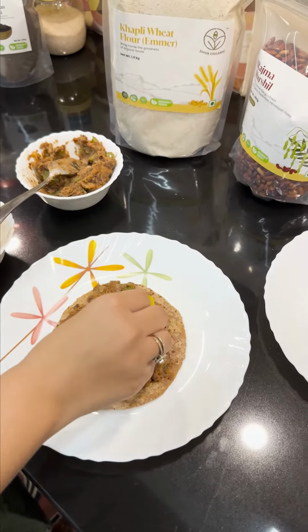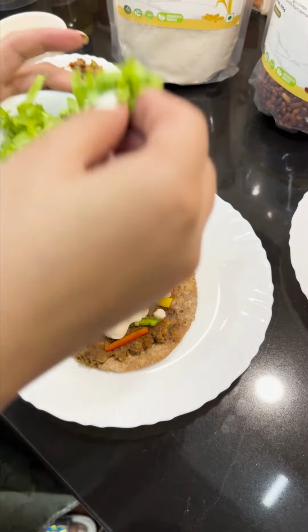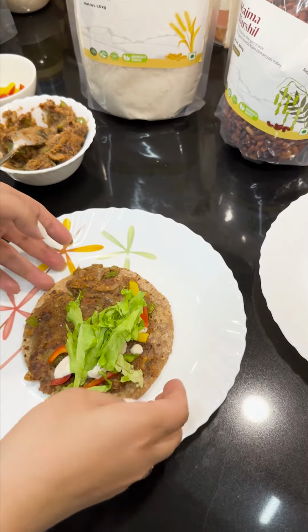Now add lettuce and salad of your choice. Add the hung curd. Fold the tacos and it's ready.